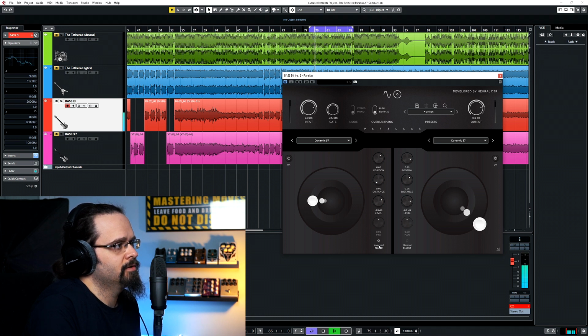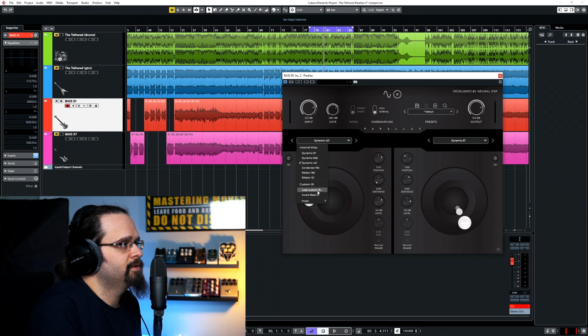You can also invert. You also have the ability to load a custom IR.